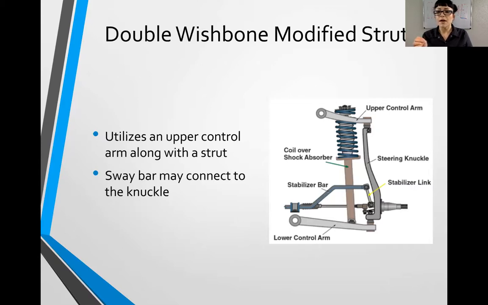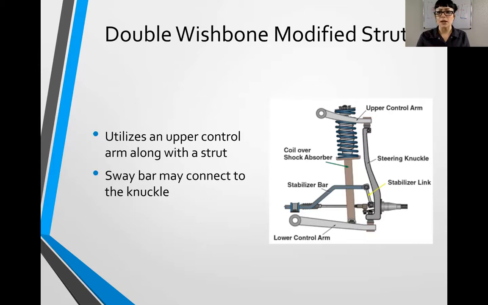There's a couple of advantages to this. It makes it a little bit easier to work on. It also saves space. Honda used this type of design. They didn't use the design where my sway bar hooks up to the sway bar though. Their sway bar hooks up to the lower control arm. I won't get too crazy into it, but using a strut allows for room for a front axle on a front wheel drive car rather than using a spring and shock absorber.